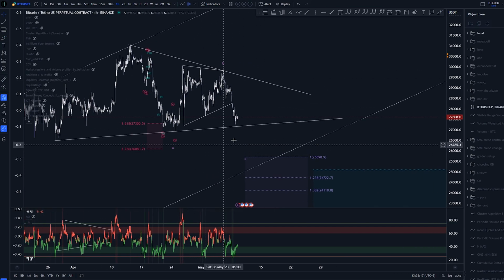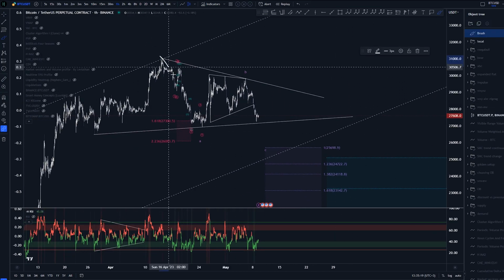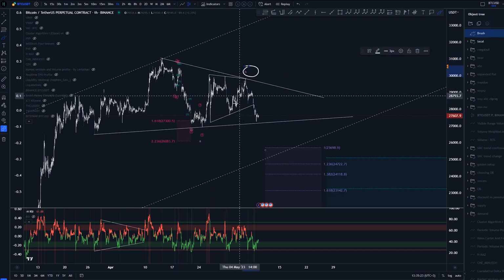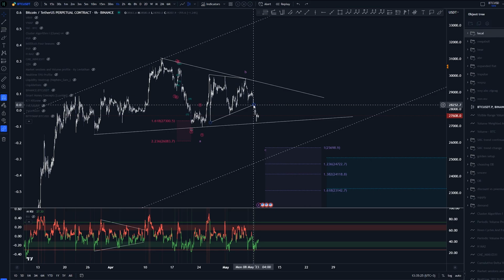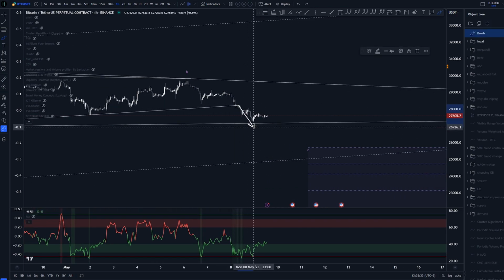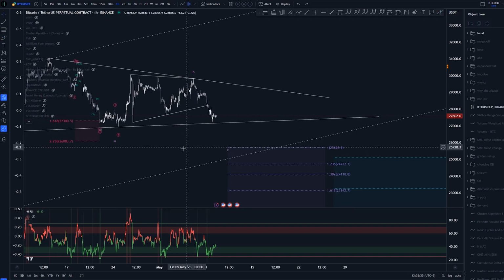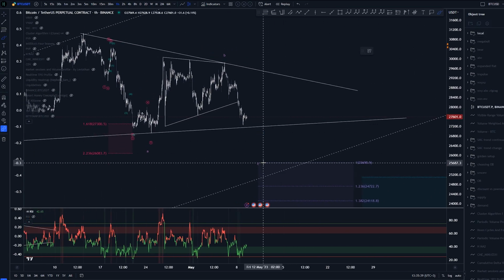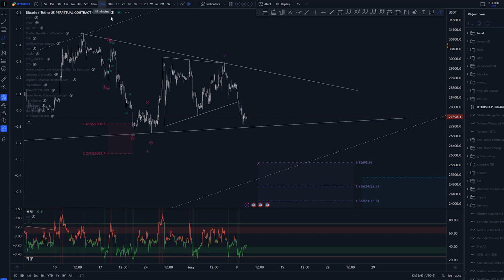So in my opinion, it's best at the moment that we have this as a 5 wave, then some kind of A, B, C, D, E here in a triangle in that wave B. Again, we took out the lows here, or took out the trend line, back tested it here locally, and then continued to the downside at this point. I would be expecting this to be a C wave, at which again a 5 wave expectation.